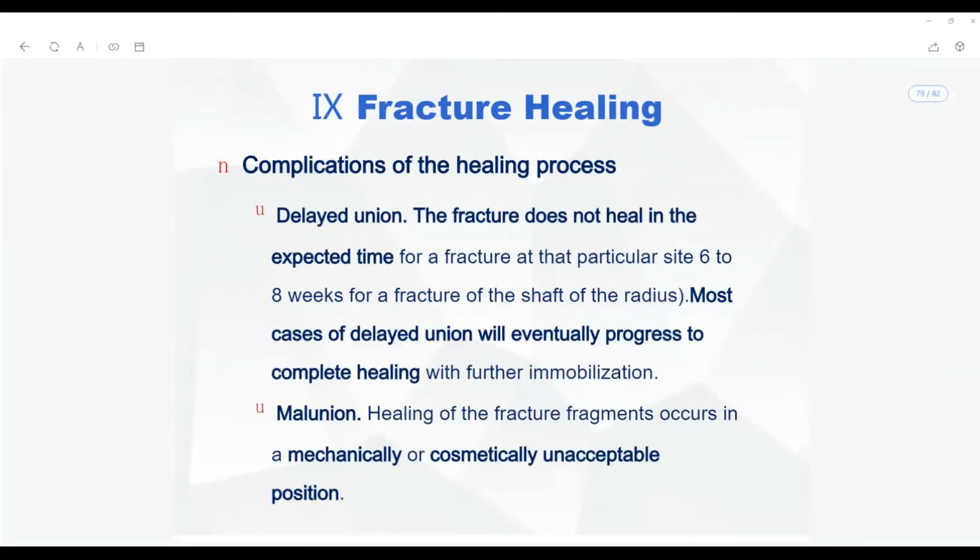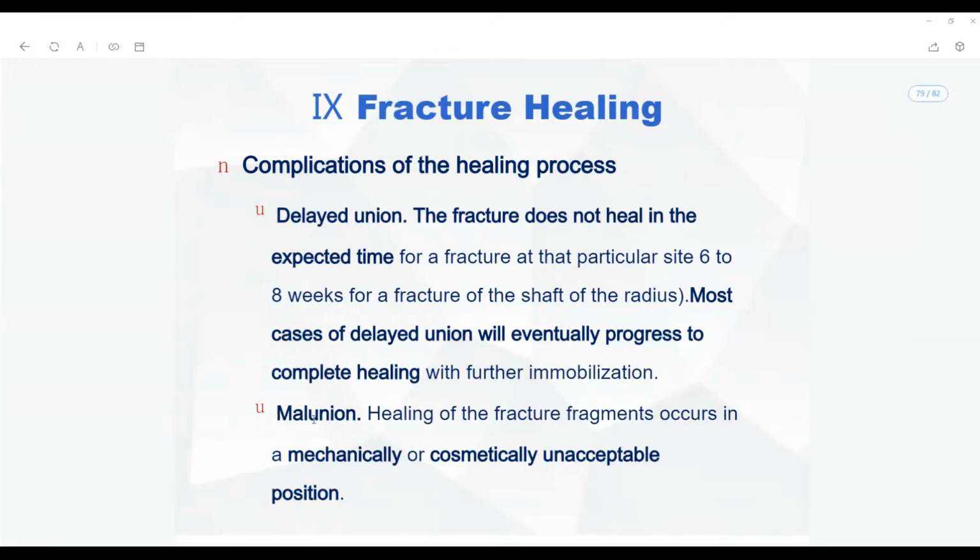What are the factors that affect fracture healing? That is a very important part. And then what are the complications of a fracture? That is also a very important part. So the final things that you have to remember here are only two: factors affecting fracture healing, including factors delaying fracture healing, and complications of fractures.